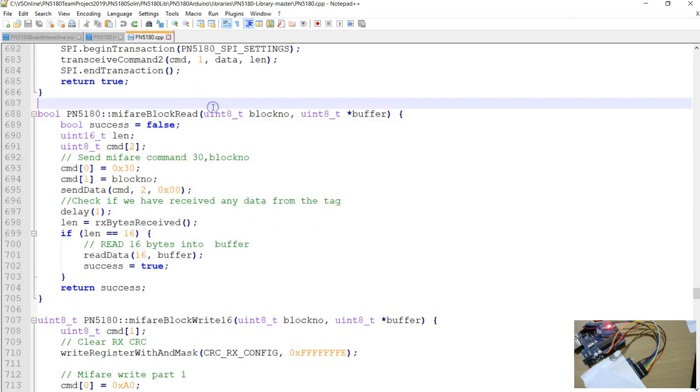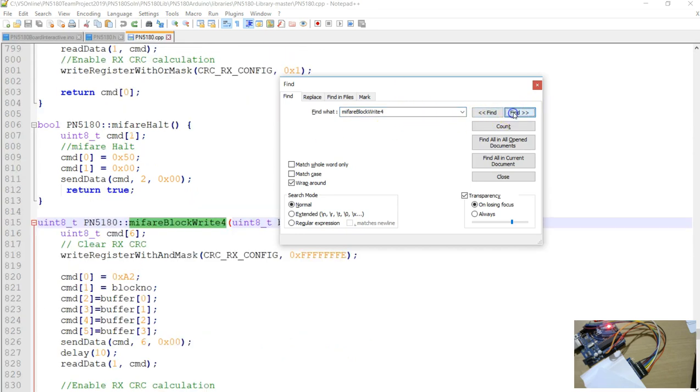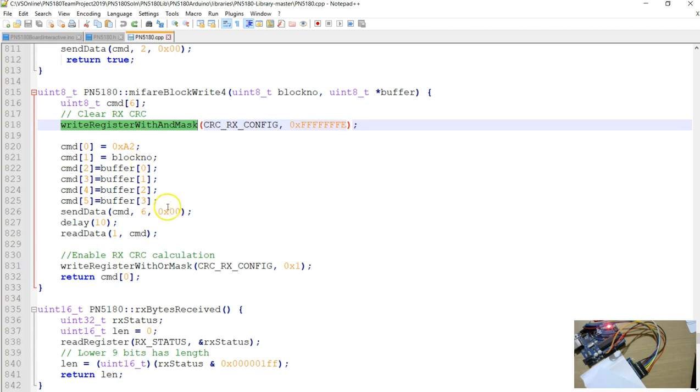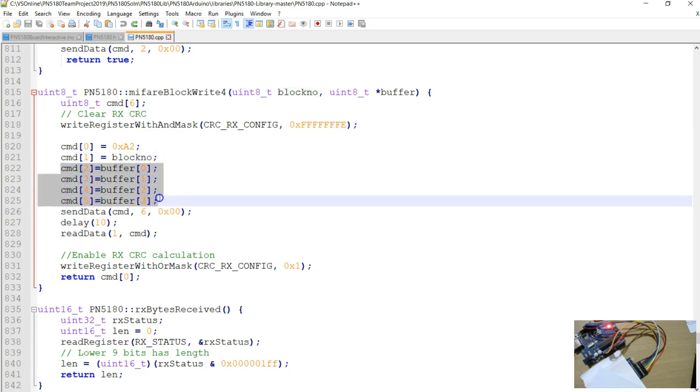Go here and search for this. So look at that. On the reception side, you're not going to receive the CRC, so I'm disabling that. I'm clearing the last bit, which is done by this command. I'm building up the command with A2, which corresponds to write, the block number followed by the 4 bytes of data, and altogether I've got 6 bytes.